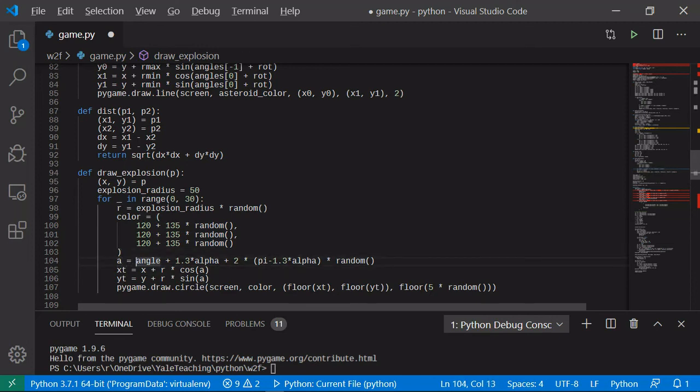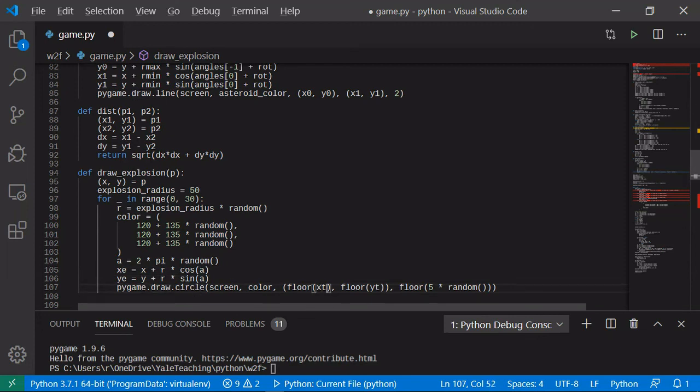And this angle is actually between 0 and 2 pi, so we don't have to be very complicated. Previously we were supposed to be confined under a very strict area behind the ship. Nevertheless, now we are inside a full disk. So a full disk has an angle of 2 times pi times random, right? And then we're going to say the x for explosion is the center x plus r times cos A. The y for explosion is, so this is one circle, right? Y plus r times sine A.